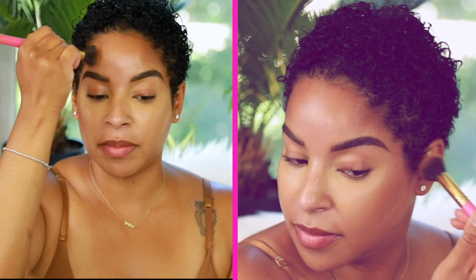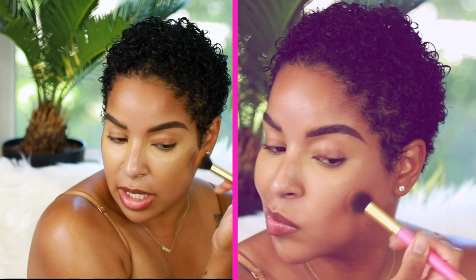I love to apply these cream products first, and then I'm going to blend everything together with my foundation, and it's going to look super natural and just naturally sculpted. And that's what I look for when I apply makeup. I want to look as natural as possible where people don't know where my makeup and my real skin begin and end. You can always add it around your jawline just to make it a little bit more defined.